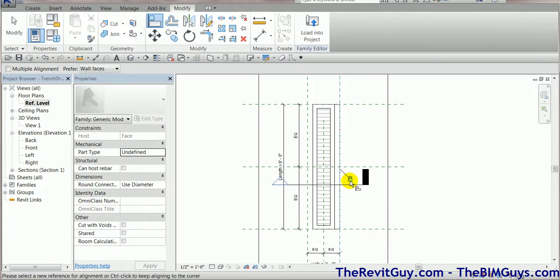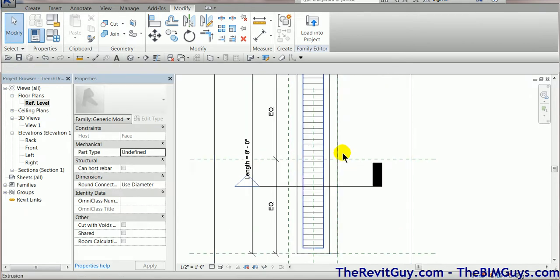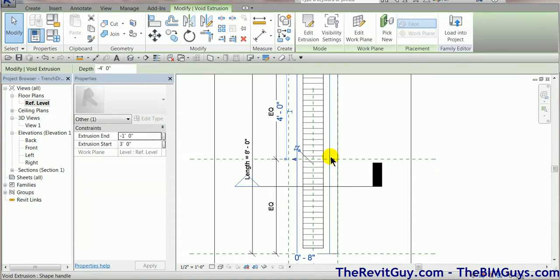Now I'm going to do it again, because what we have here is a void and a solid. So I'm going to hit escape, align one, and I'll tab over it. Let's go see what's happened there. So it should have been, oh, that's the hole. So let's go ahead and see what's happened. I've got this element here, and I can again drag it, let it go. That's another way of doing it, and then lock it.